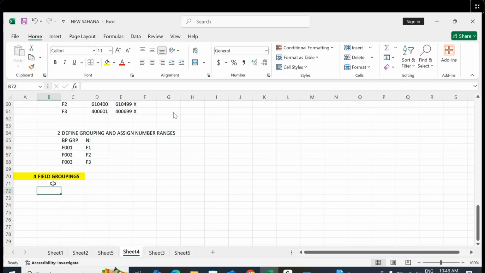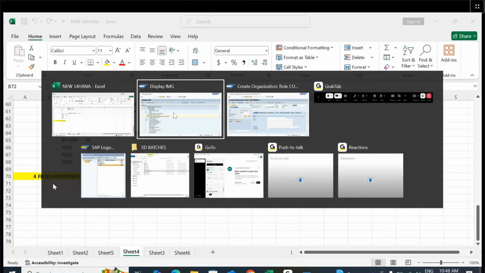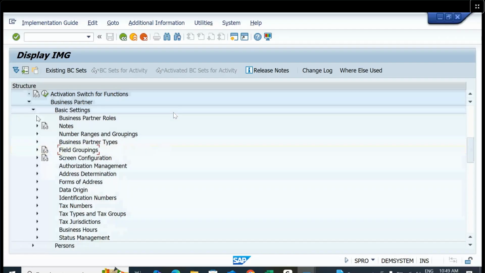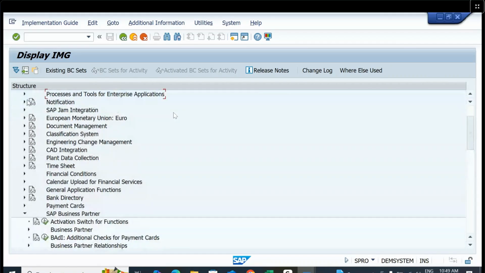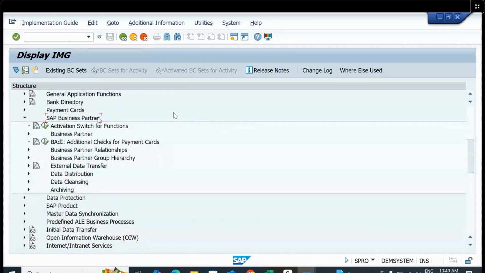Okay. Now, path is same. If you want to take this path: SPRO, cross application components, SAP business partner.